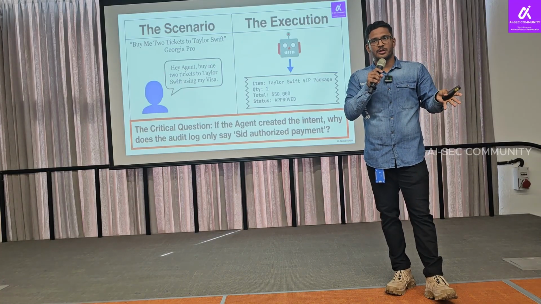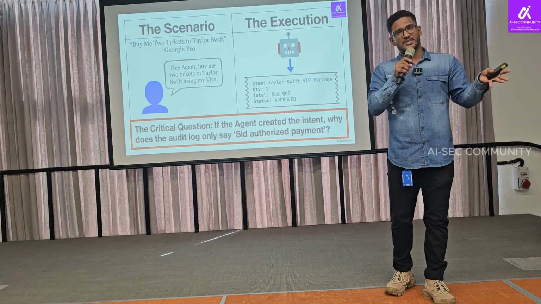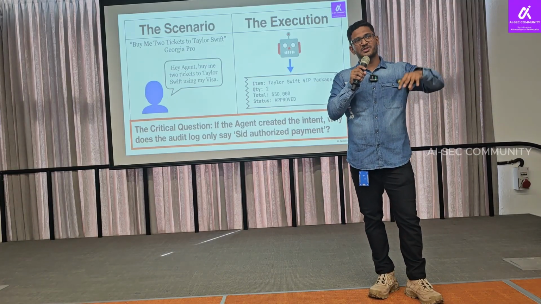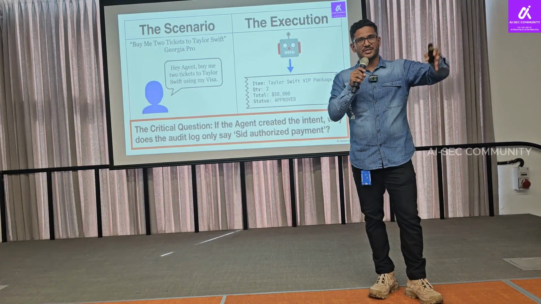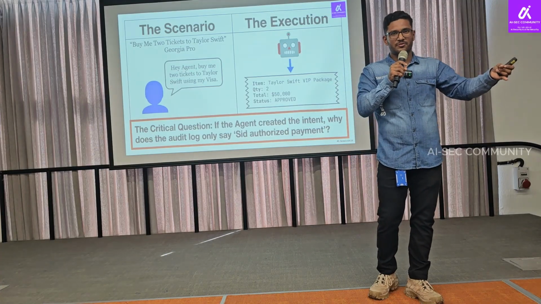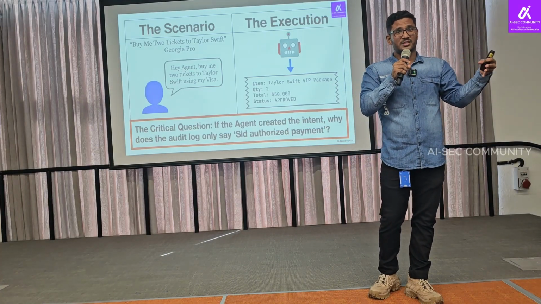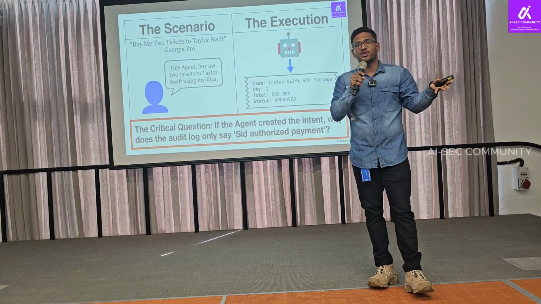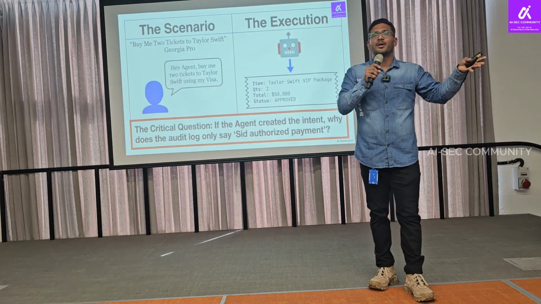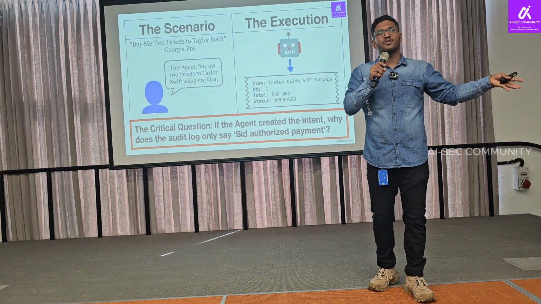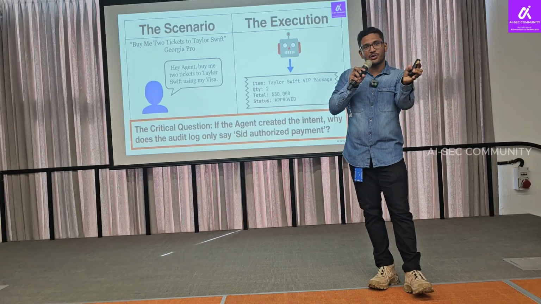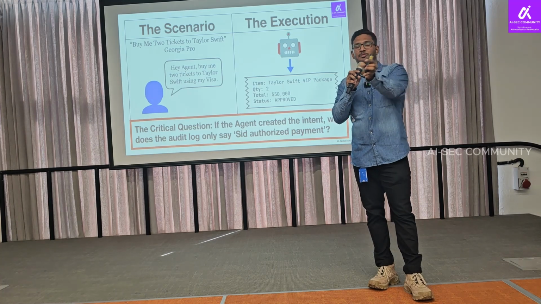Because who's accountable here? Is Sid accountable? What if your AI agent even books your ticket at the right price, but books it at a different venue? Is it a user fault or fraud? Is it a platform error? What is it? Who is actually accountable if the log only shows that Sid made the payment, right? And there's no agent identity in your log saying agent A made that particular payment call.